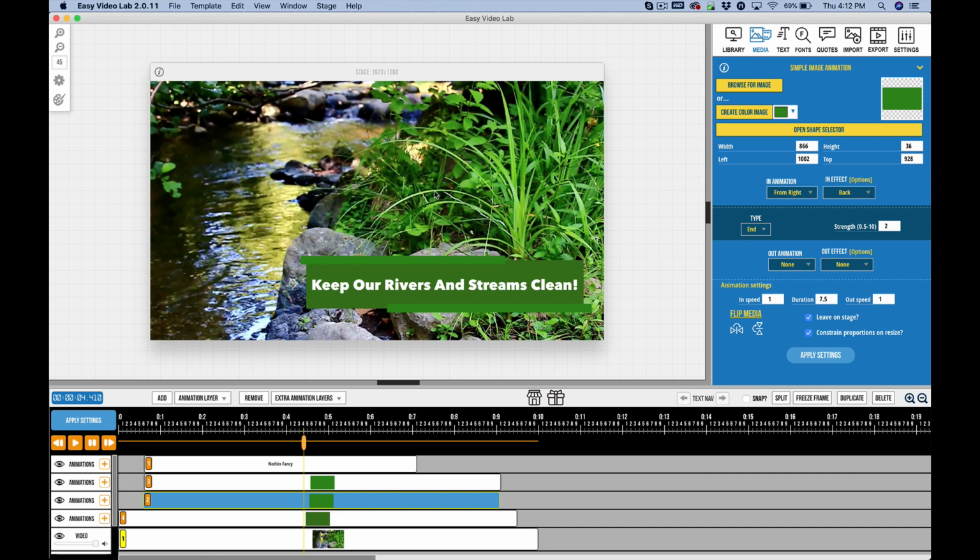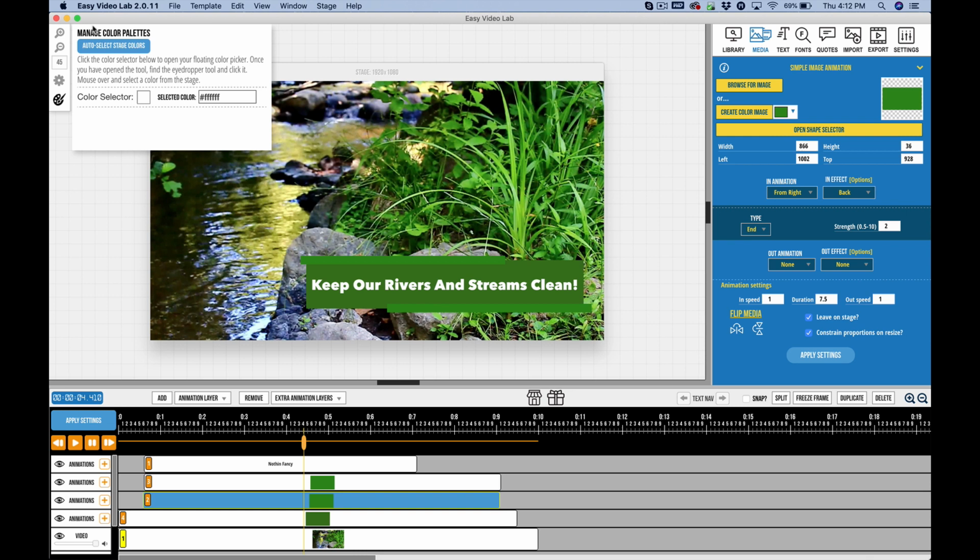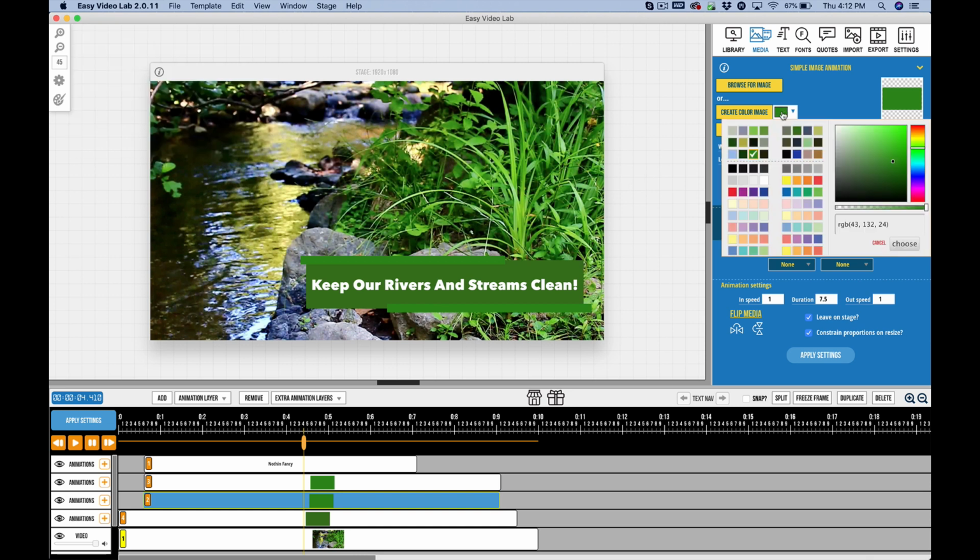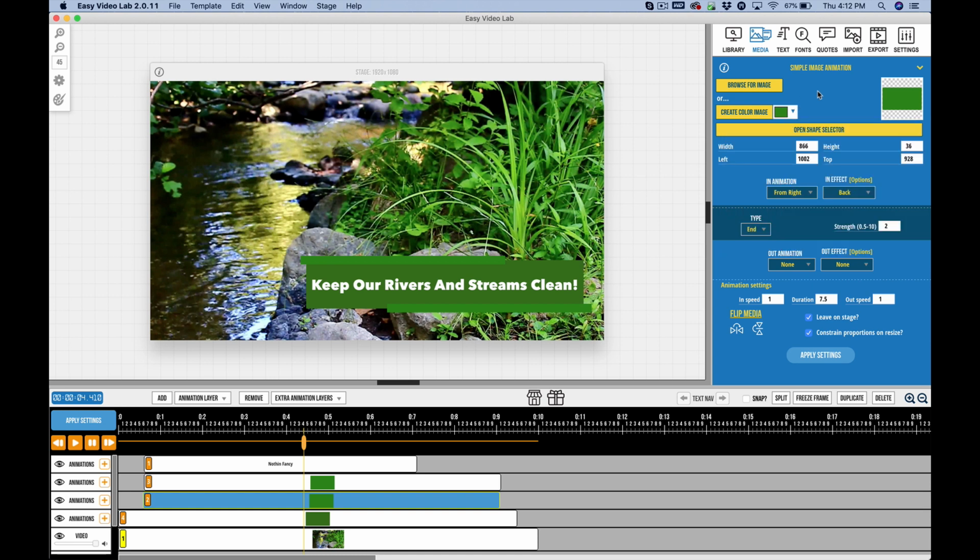One of the things that I'm doing here, I've got a nature scene, and so I don't want something that looks out of place or unnatural. It would be just counterintuitive for this particular scene. So I needed it to feel natural. And what helps me accomplish that is using the Manage Color Palette feature and auto-selecting colors based on this video, and you can see it's created some colors, and I used some colors that would feel natural inside of this. Subconsciously, if you had some weird colors that didn't fit, normally people wouldn't notice, but it would subconsciously bother them, and that's enough to distract your users. You don't want to do that.